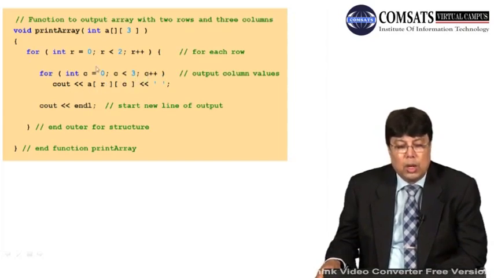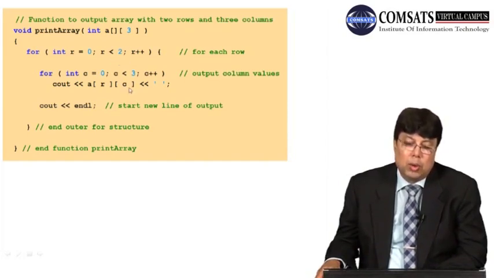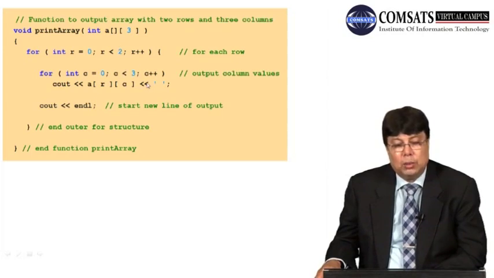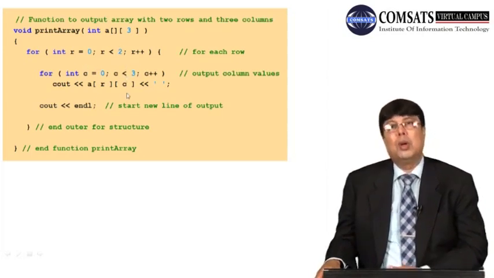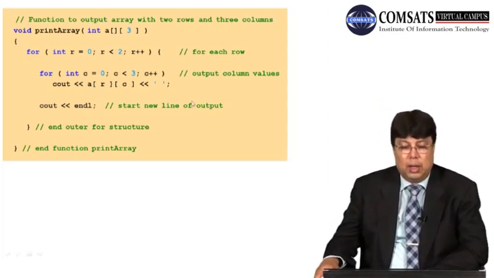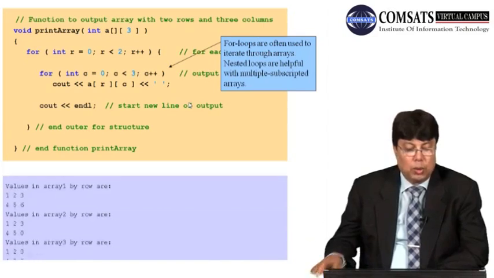And in this way, for row 0, there will be column number 0, column number 1, column number 2. Okay, 0, 1, 2. For row number 1, it will be column number 0, column number 1, column number 2. For row number 2, no, 2 नहीं होगा, less than 2 है, so it will be 0 and 1. There will be 2 rows. Column कौन से होंगे? Column होंगे जनाब less than 3 का मतलब है 0, 1, 2. So it's a 2 row 3 column, and with the help of this less than 2 and less than 3, we should be able to access each element of the array, and we should be able to print each element of that particular array. Okay, this is the output.